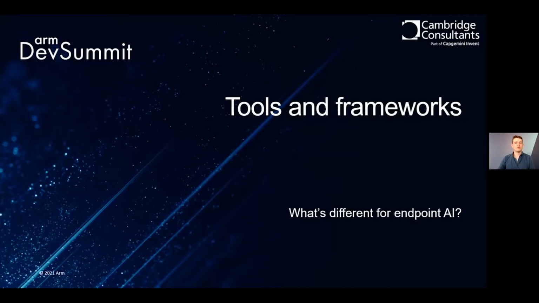I'll next move on to some points around tools and frameworks used for Edge AI and how they differ from more traditional neural network frameworks that might be found on the desktop or in the cloud. I will then discuss some of the techniques that we've been using to get the most out of these.